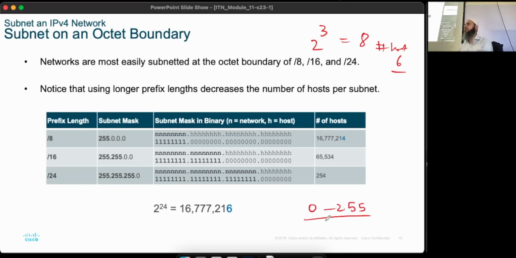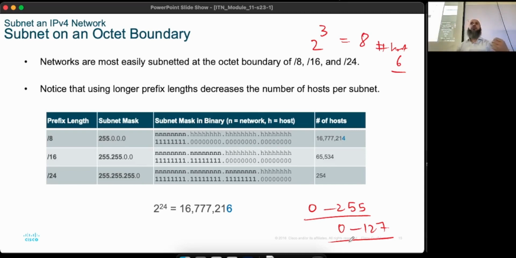Do you understand what I just did? We're trying to figure out how many bits to give to the host and how many bits to give to the network. Because remember, if we give too many bits to the host, the possible number of hosts is very large, which means the broadcast domain is going to be very large. So you want to reduce the broadcast domain as much as possible. Maybe 255 is too much. We said maximum we are going to have 100 devices. So how about instead of giving it 8 bits, we give it 7 bits. That means we can go from 0 to 127. So the maximum devices we can have is 125. Make sense? So we give 7 bits to the host. That is the decision which you as a network administrator, as a network designer, have to make.